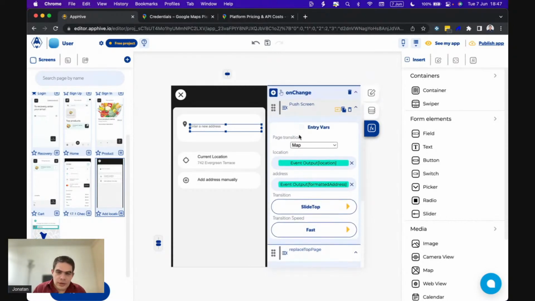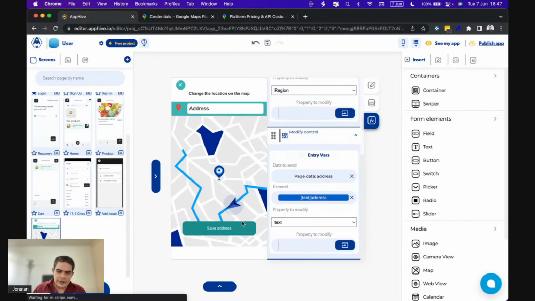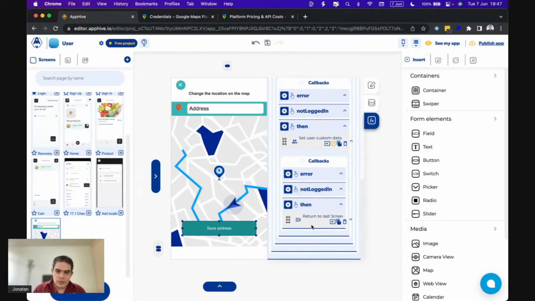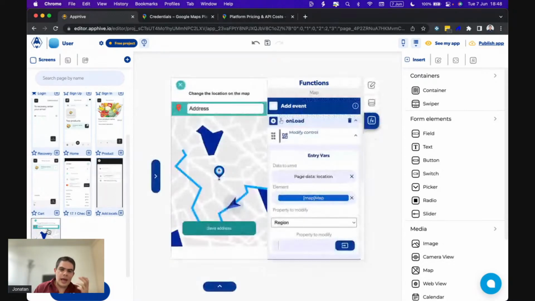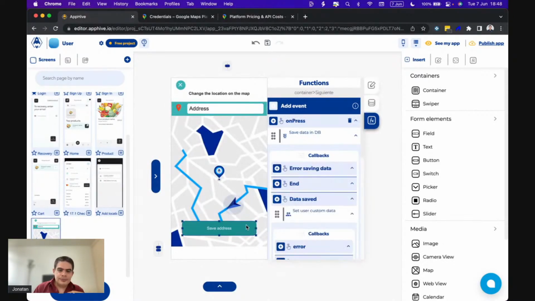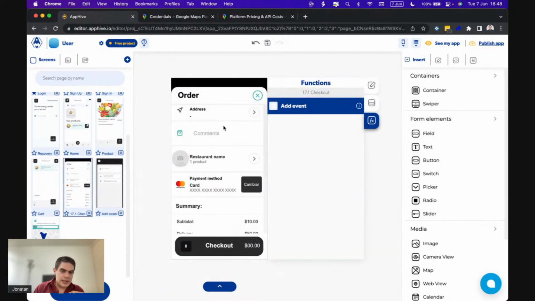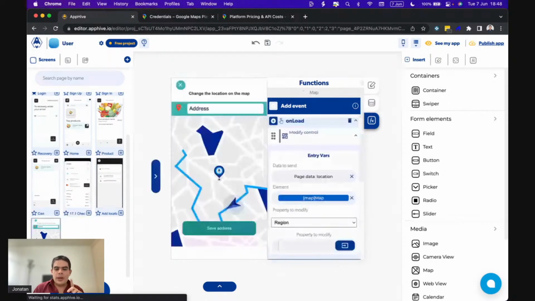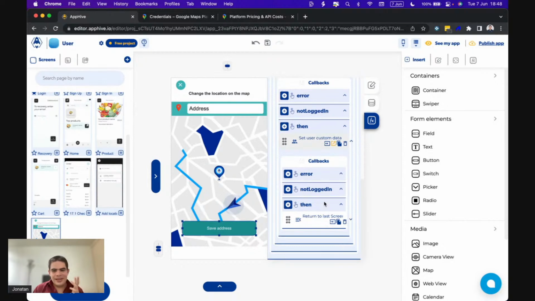Why? Because if we only push the screen, when we return from this screen after saving the address, we're going to return to the last screen. But we don't want this, because if they already added the address, we want to go to this checkout page. Yeah, we can add return to last screen twice, but it's not good practice.